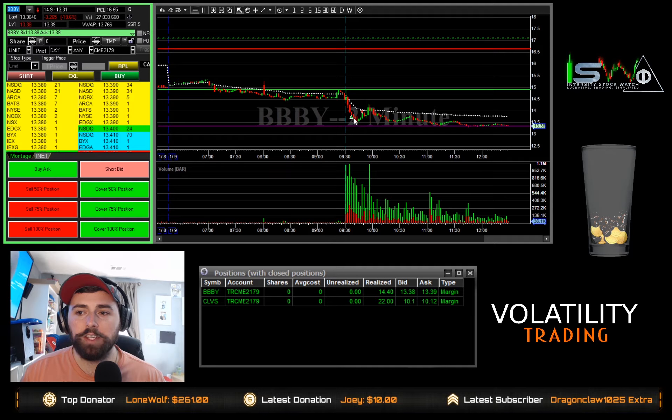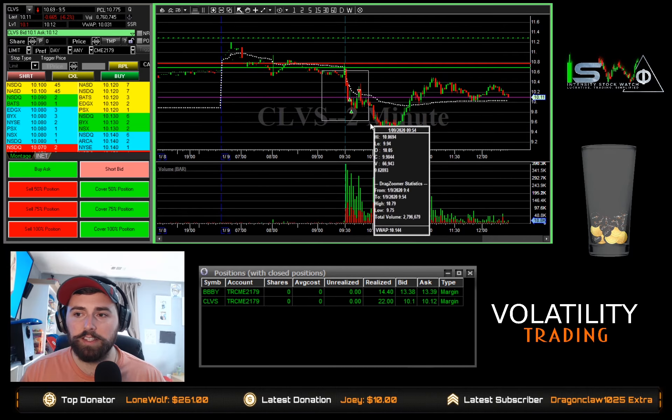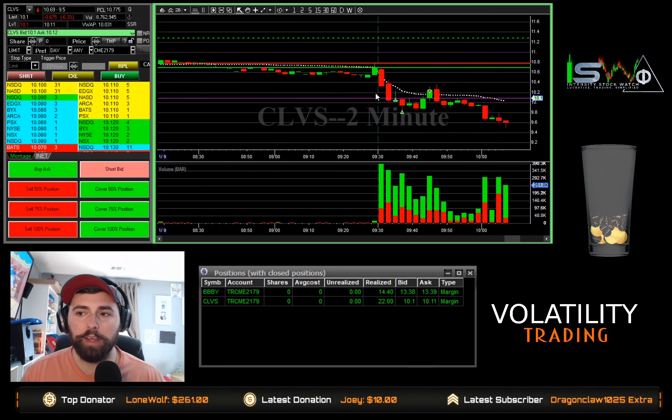So BBBY — we got in on the extension to the downside, got one add, and we came back up, tested that VWAP area, and we took our position. CLVS, kind of the same thing — and this is actually one of those cases. We took an entry, it started to go up, we didn't quite get what we wanted as you saw on the live trade, and then it broke that low of day. Typically I would have exited the trade there, but instead, by taking smaller share size and giving ourselves some wiggle room — knowing that we had a max risk on this trade in dollar amounts — we gave ourselves room. By doing that, we allowed for this move to come back up, got a little pop through VWAP, and we were good to go. So that's the two trades today.